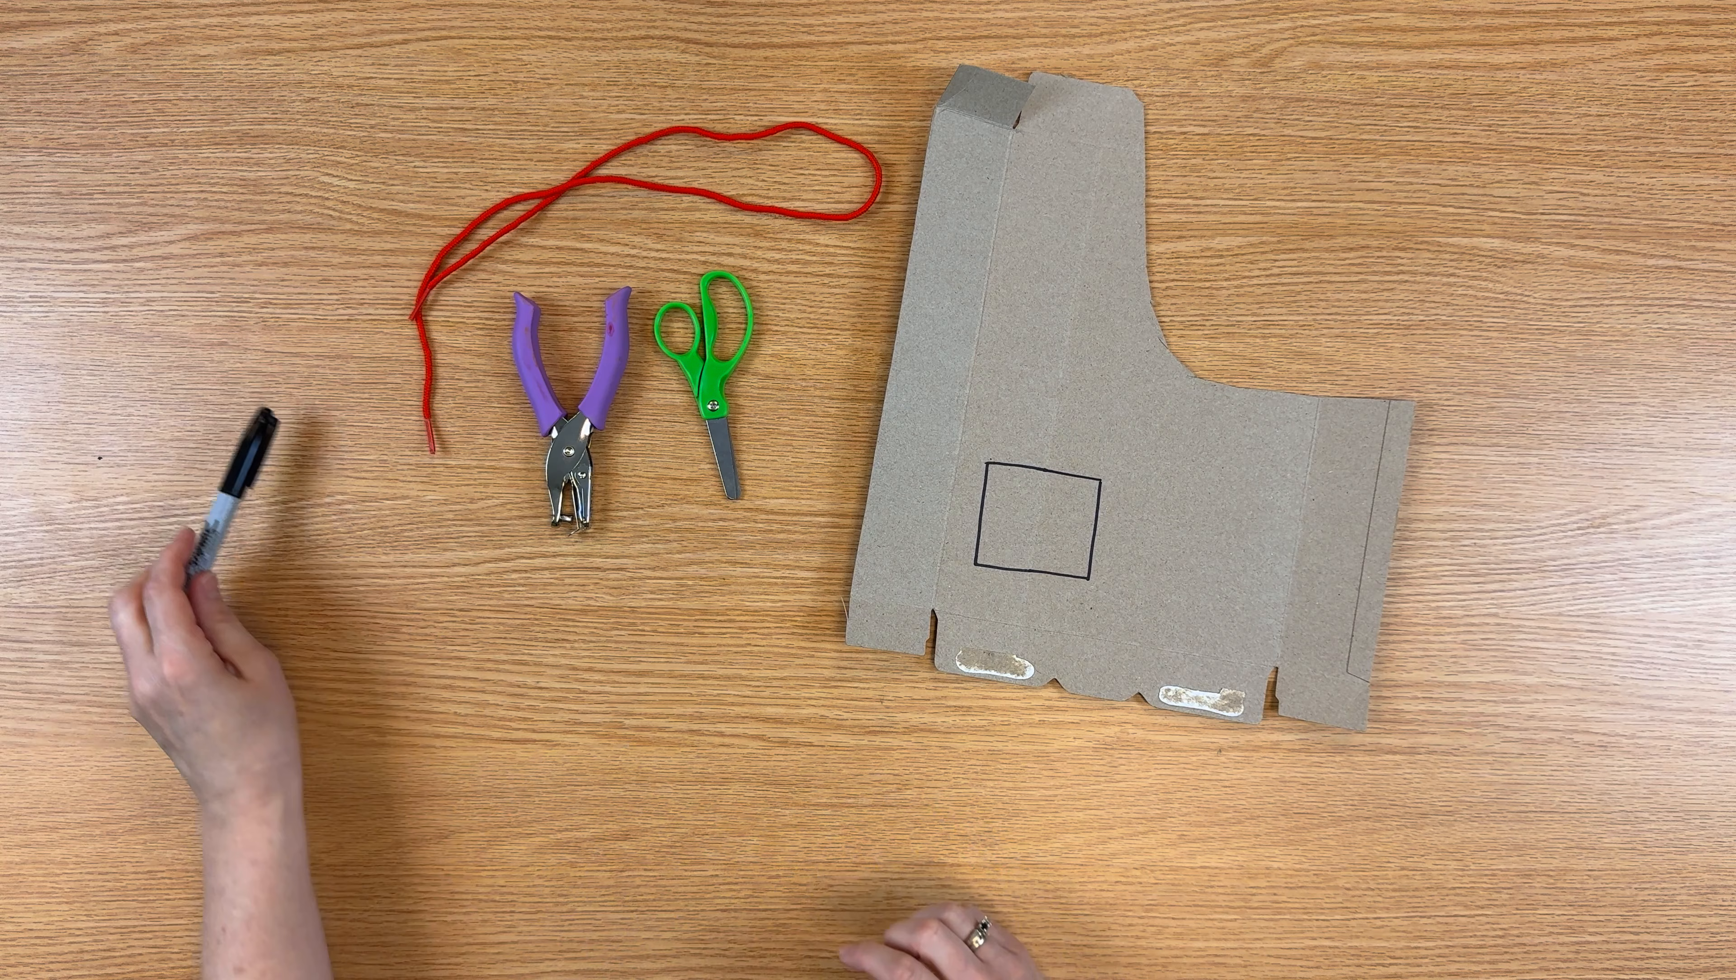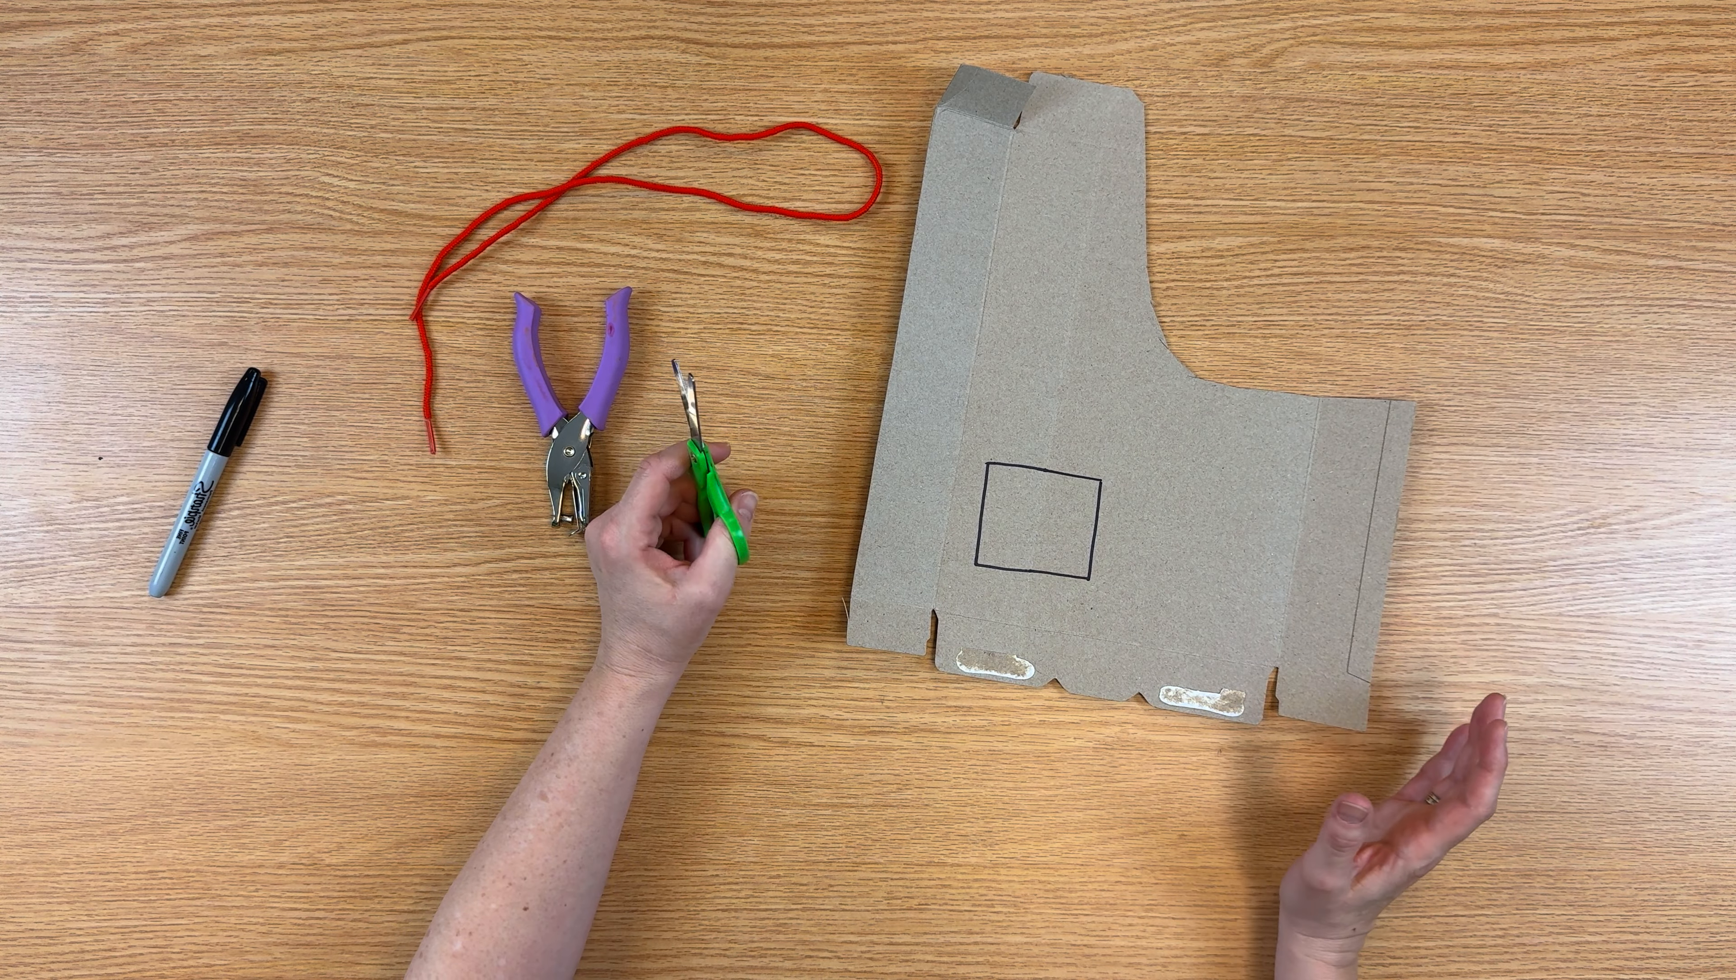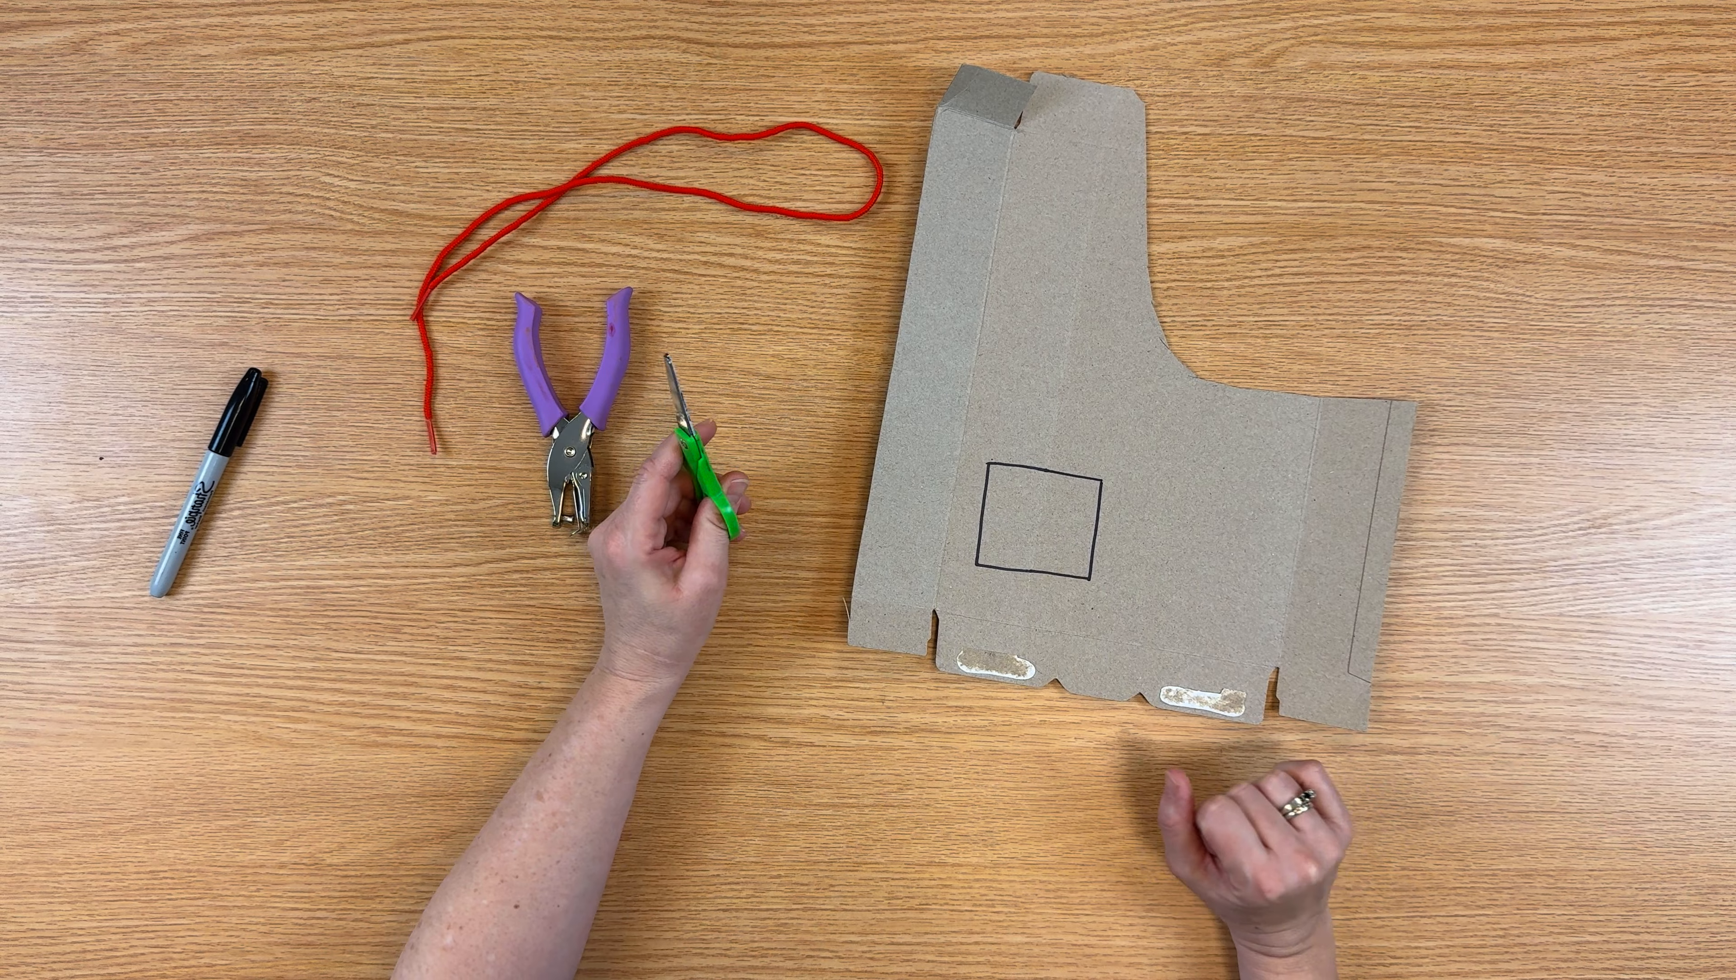After you have your shape drawn, have your child cut the shape out. This is really great for scissor skill practice. They are building their strength with this so it's okay if they don't stay straight on the lines. Please do have your child cut this out because I'm sure that you are good with your scissor skills already.